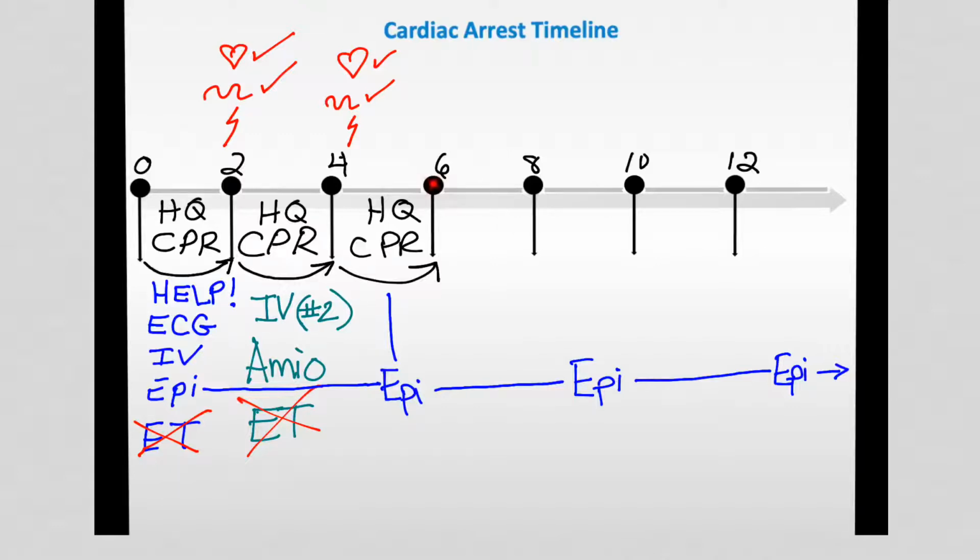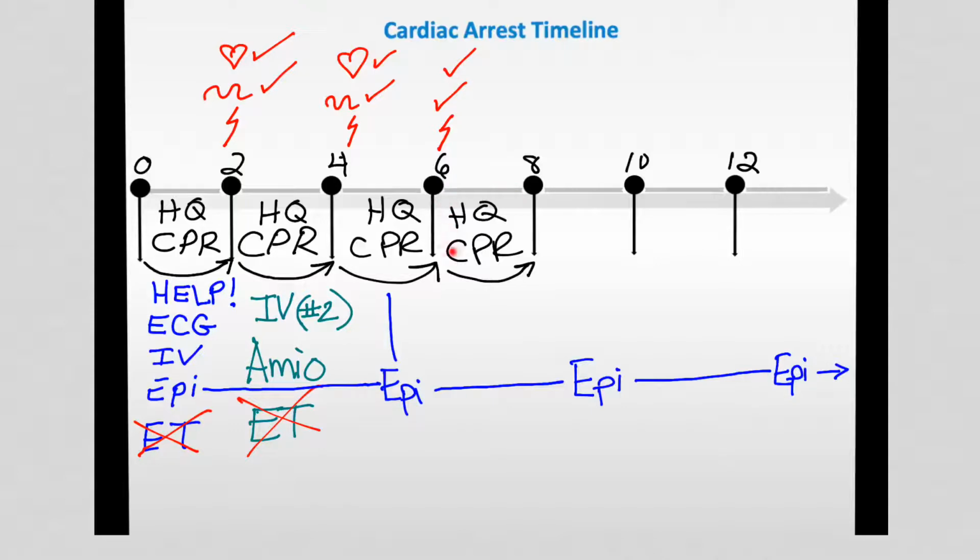But 5, 4, 3, 2, 1, 2 minutes have ended. Time for a pulse check, time for a rhythm check, and time to defibrillate if it's indicated. And then we're going to launch right back into our high quality CPR. And that brings us to our next 2 minute window.